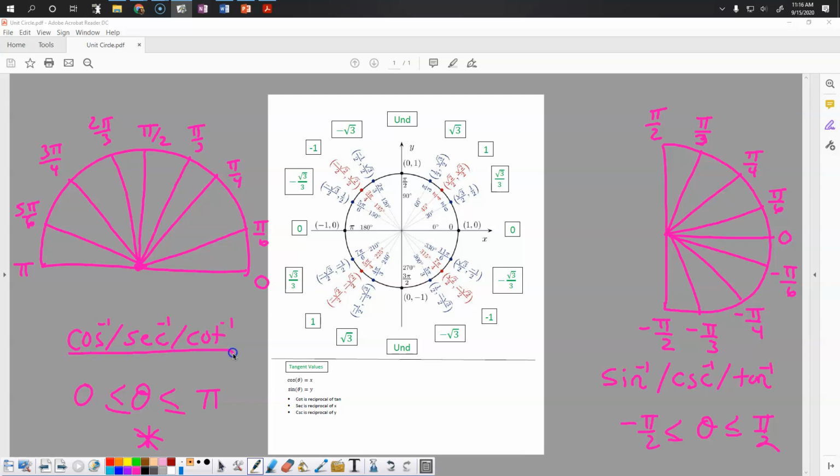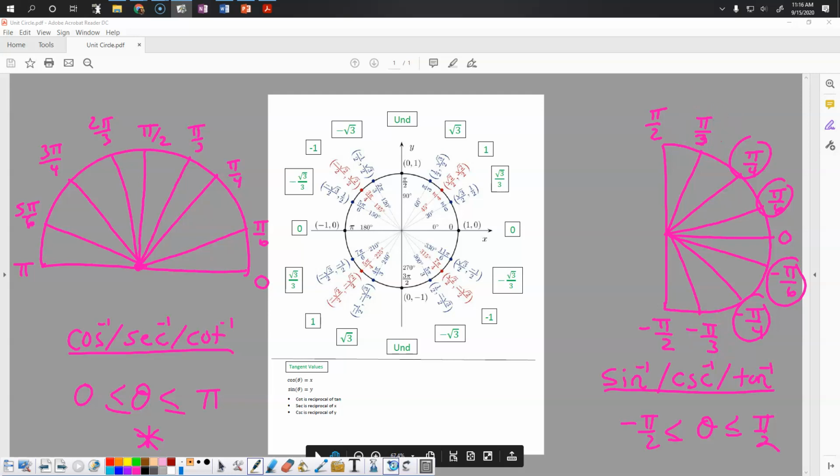And that applies to these three arc trig functions. For these three arc trig functions, you are restricted to choosing answers that are only on the right side of the circle. And as an extra added confusing bonus, in the bottom portion of this circle down here, you're not going to use the regular values that are on the unit circle. You're going to use the negative versions of their counterparts on the top.